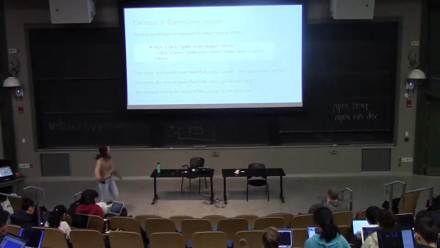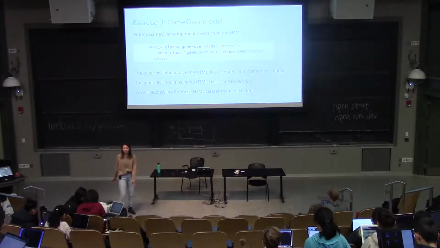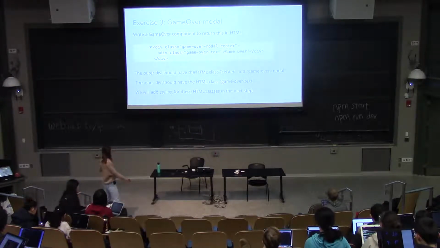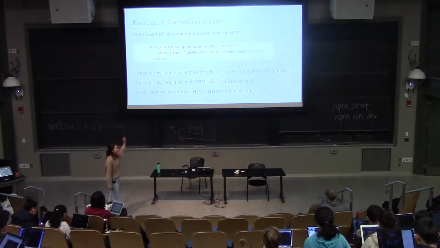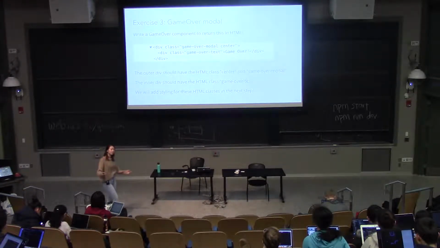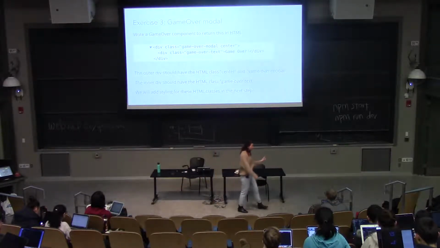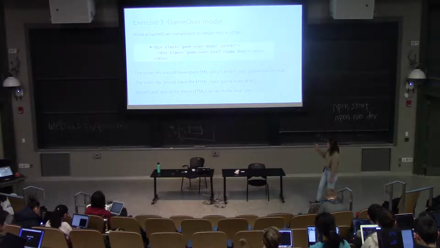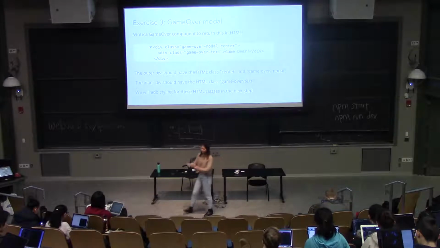Next exercise. I want you guys to see that styling a component and giving it a class name is exactly the same in React as you would do for pure vanilla JavaScript and HTML. So, I want you guys to work with your partners or your neighbors and return a component that looks like what we'd return in HTML. Basically, we're going to create two nested divs. The outer div will have the class name game-over-modal fade center. And the inner div is going to have game-over-text. And don't forget, you need to export default the class.